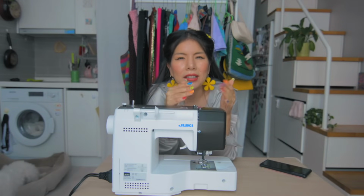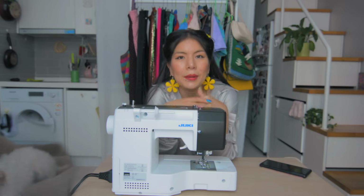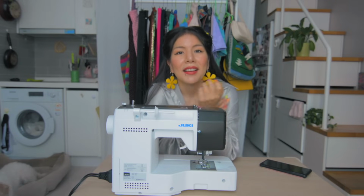I don't know how I'm going to categorize this. I don't know if it should be by the alteration or by the clothing item, but I am going to let Natalie in the future with this voiceover figure it out. So let's get started.